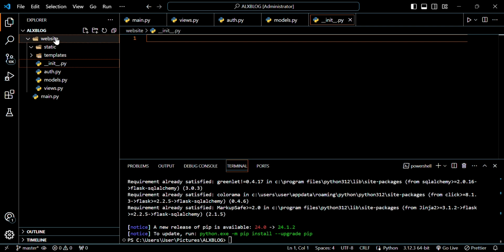You can just do from website import, because this __init__.py makes all of this a package.